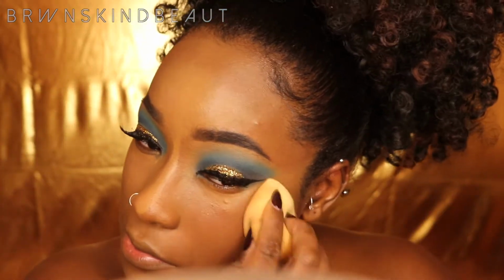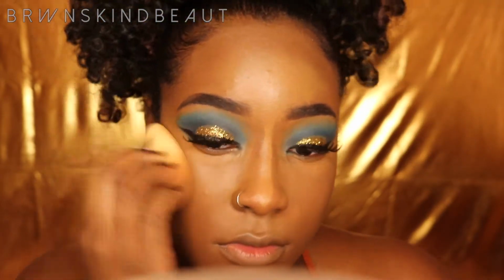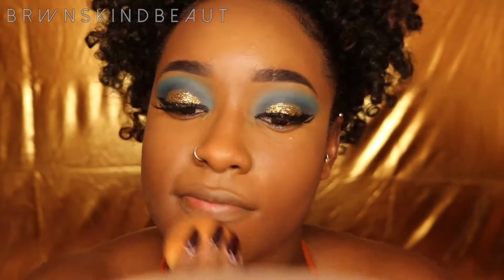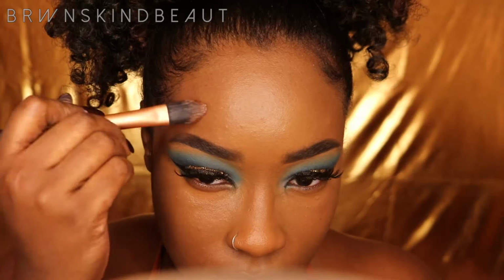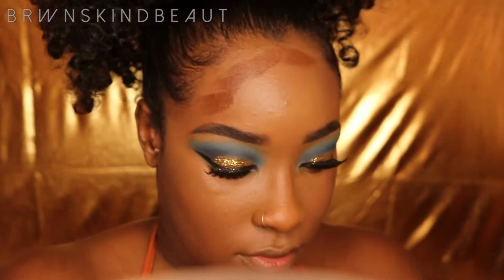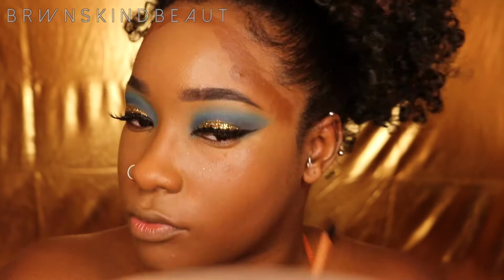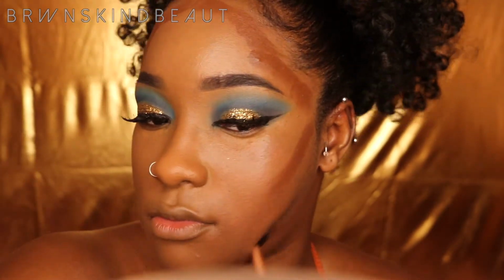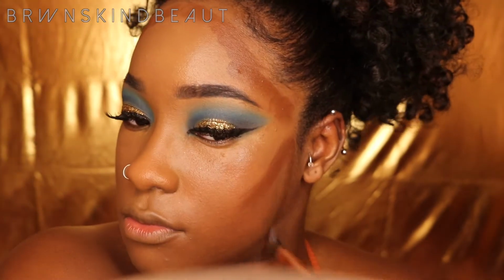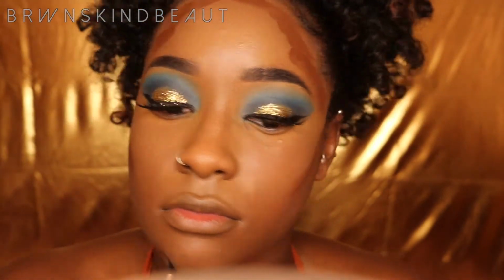As you can see, the blending does not stop. Your blending game has to be A1, especially if you're doing makeup, because you don't want people to be like, girl, I can see where your concealer starts, or I can see where your contour starts. Now, using my Anastasia Beverly Hills Cream Contour Kit, I'm taking the darkest shade to contour that face, because I want to be snatched, you know? Cleo just seemed like she's just a snatched bitch, so we gonna be snatched too, bitch.